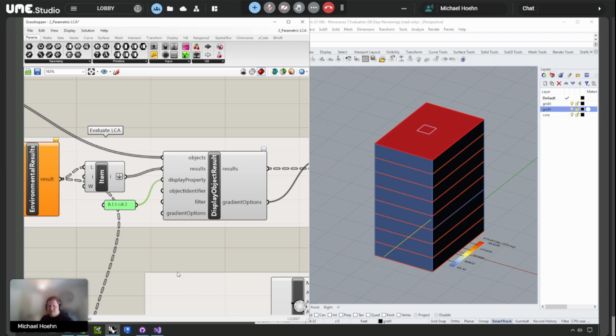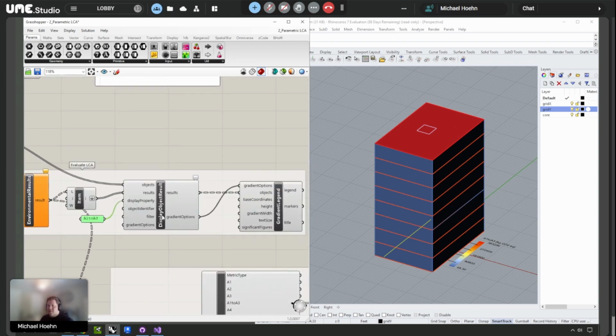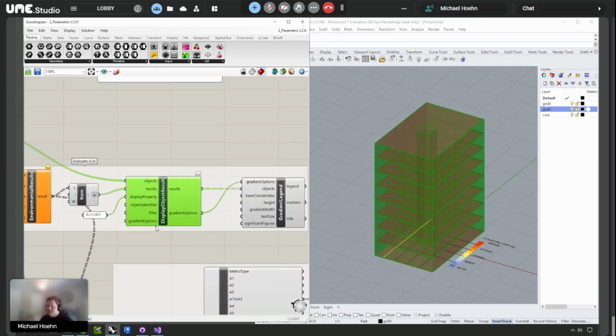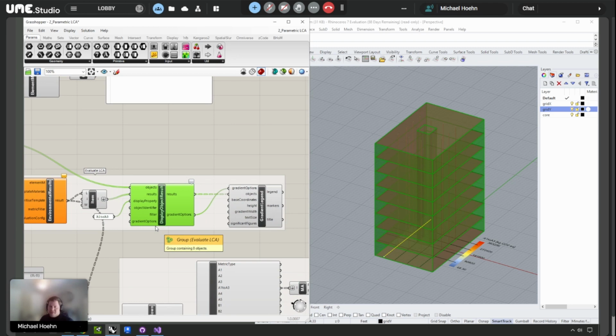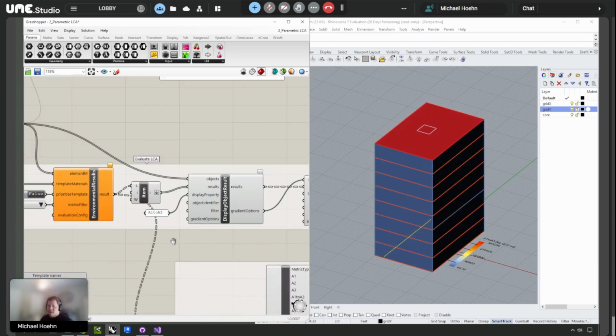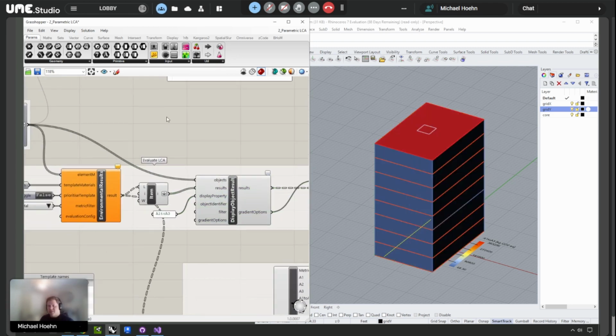So this is just a quick way to set up and visualize your elements. You do not have to use this by any means. What you could easily do is start exploding your results, extract the numbers, and shoot them off to another database or another visualizer. Human UI, I've used that example a number of times. You can create any kind of interactive interface you're looking for to expose your results.